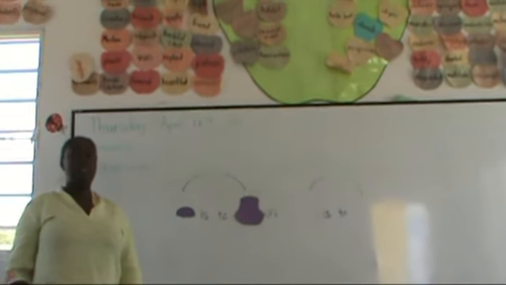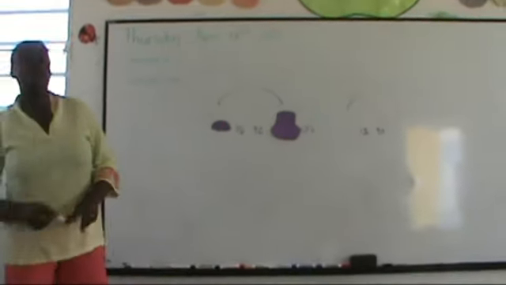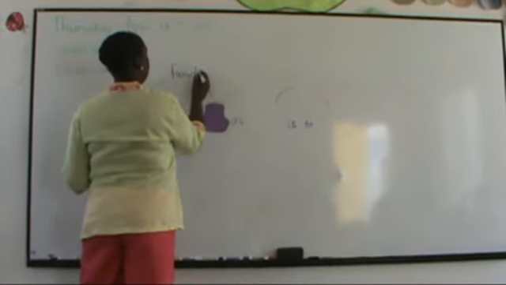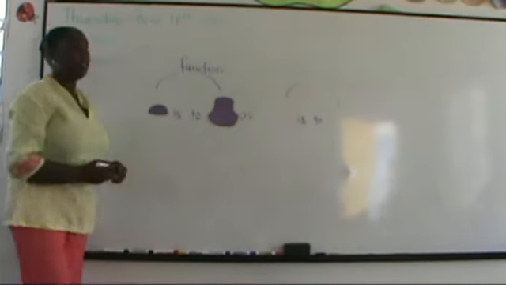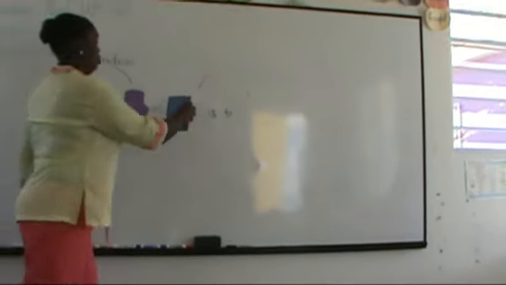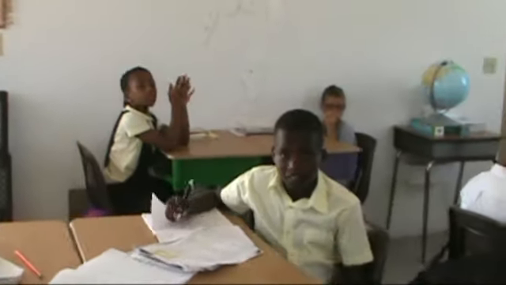Cover it. Function. It's an analogy of function. Very nice. Teacher, can you just... it's an analogy of function. So the cover opens and closes the bottle or the jar as the door does what, Jerron? Door is to house, as the door opens and closes the house. Very good. Okay.